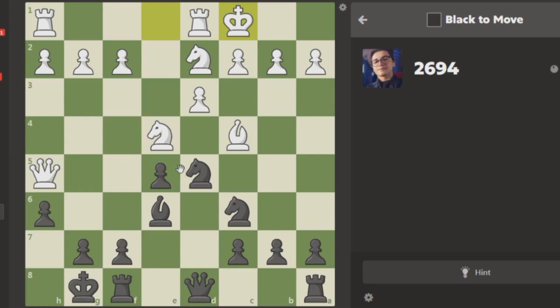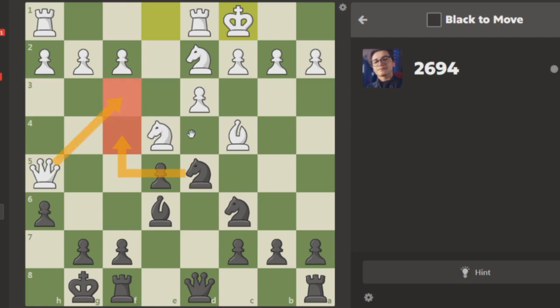Okay, so calculate this. The queen cannot take because the pawn is defended. He cannot go here because the bishop holds the square. And the knight being here, he cannot go there. And he cannot go here because of the bishop. And he cannot go here because of the bishop. He cannot go here because of the queen. So I do believe he's going to go to the only safe square, which is here.